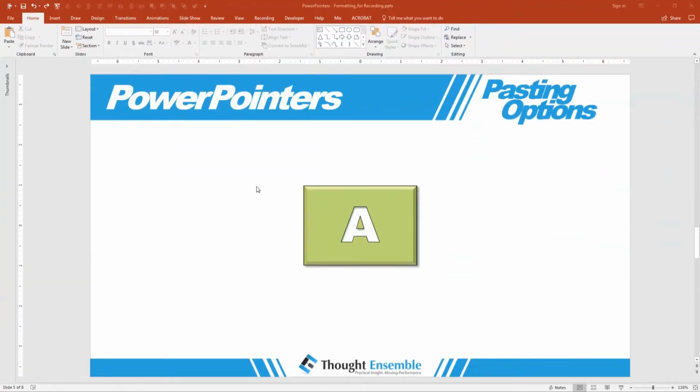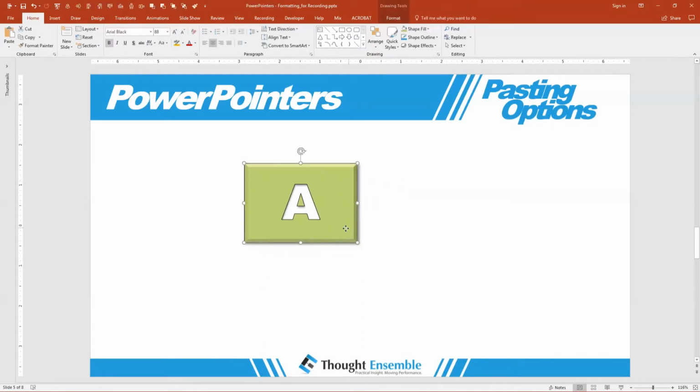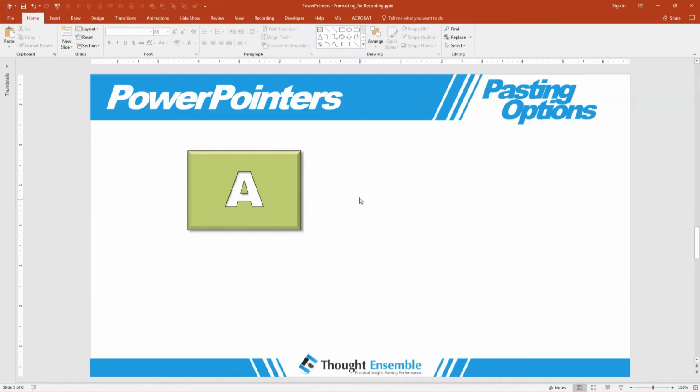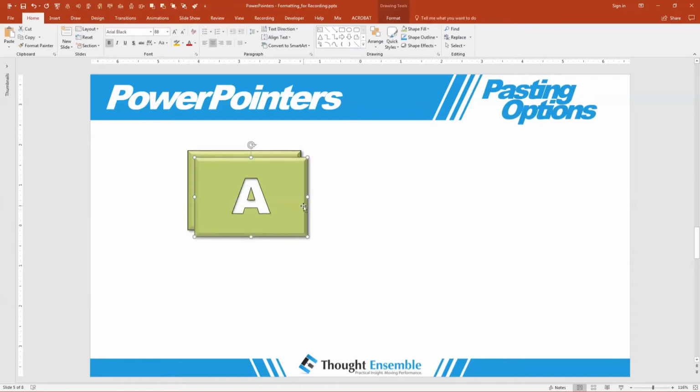Copy and paste have been around like most things since before I was born, but it's gotten a little bit of a functionality enhancement in recent years. I can still take an object and copy it either by right-clicking and choosing Copy, or by hitting Control and the letter C on my keyboard at the same time. Then I can paste it by hitting Control and the letter V.